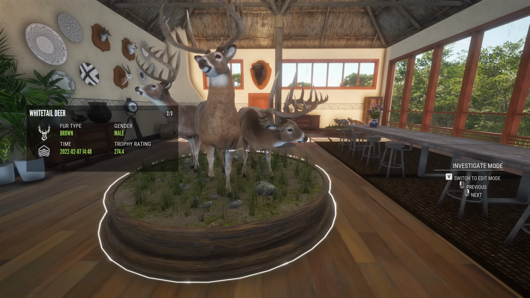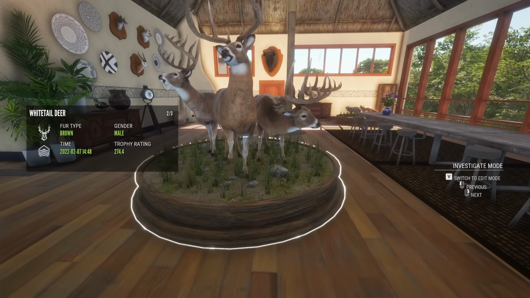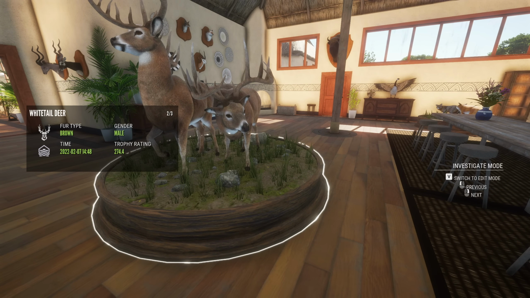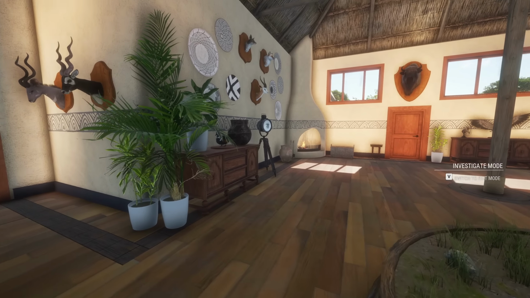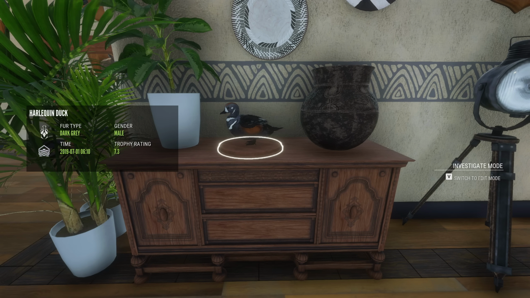And then one of these bucks is a 274.4, which was my biggest at the time of creating this on the brand new system. And then the 272.9, if I'm not mistaken, I think that may have been our bugged Great One, back when the Great Ones were broken, where they would turn into a diamond if you left the map before killing it. We've got a harlequin duck here.